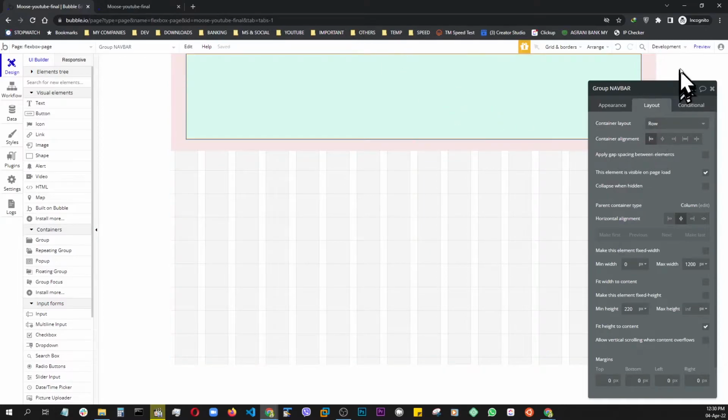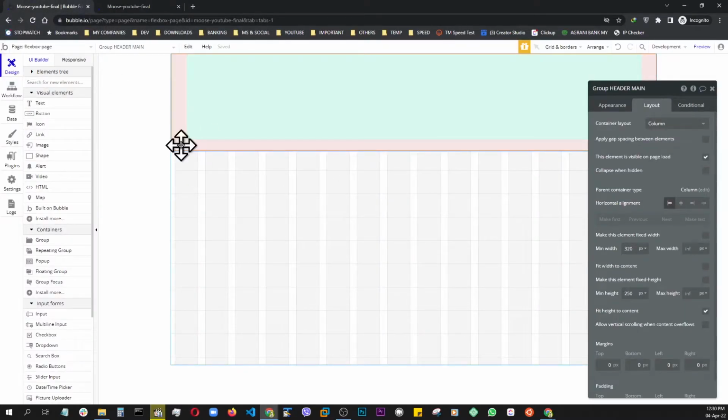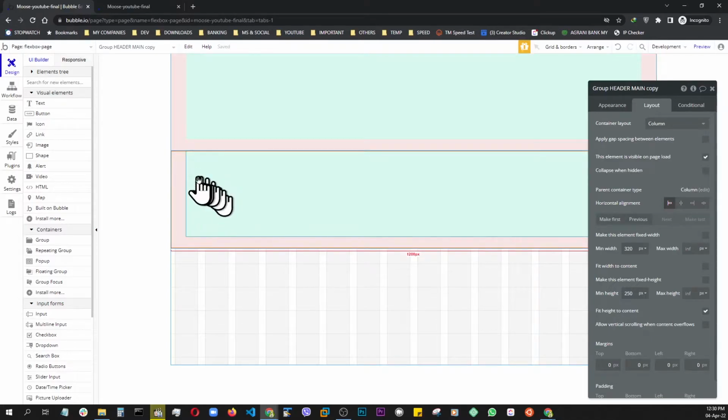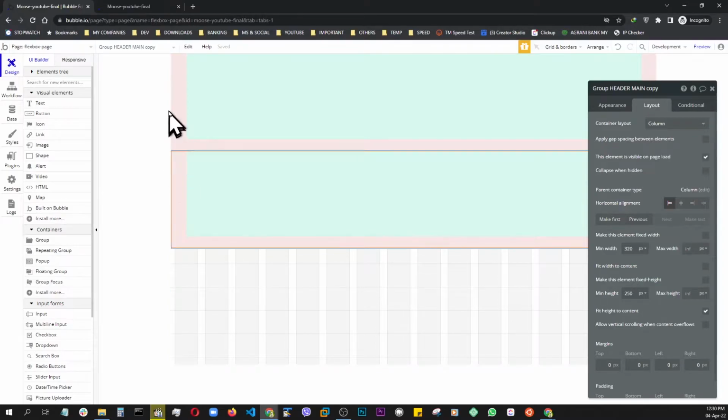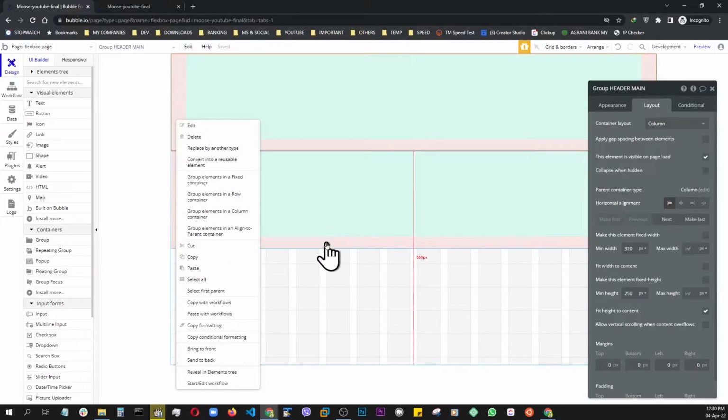So now if we preview, now we see how our header navigation bar will look. I mean, width-wise, this will be end-to-end, but this guy will be limited to 1200. And while we have this, what we should do is go back, click here, and duplicate it. I just did a Control-C, Control-V. You could do anything you like, copy and paste, etc.